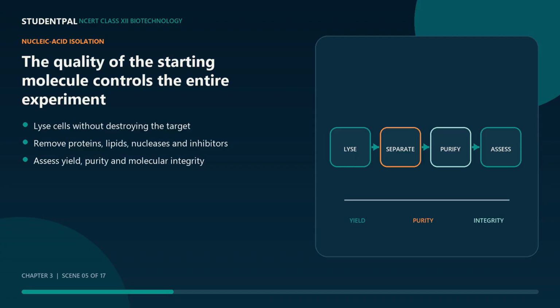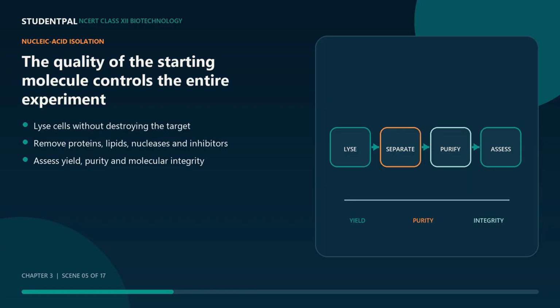Nucleic acid isolation begins by disrupting cells or tissues while protecting DNA or RNA from degradation. Detergents can disrupt membranes, salts and enzymes can help separate proteins, and purification steps remove lipids, polysaccharides, phenolic compounds, nucleases, and other inhibitors. RNA isolation requires especially careful control of ribonucleases. The final sample must be judged, not merely collected. Concentration indicates yield. Absorbance ratios can suggest contamination, but they are not a complete quality test. Gel electrophoresis can reveal fragmentation, degradation, or unexpected forms.